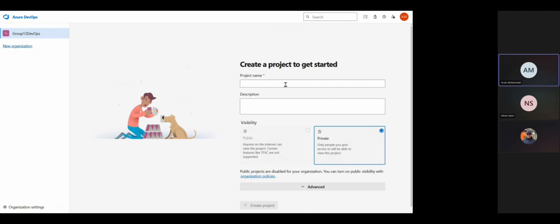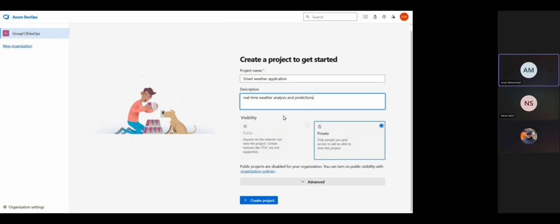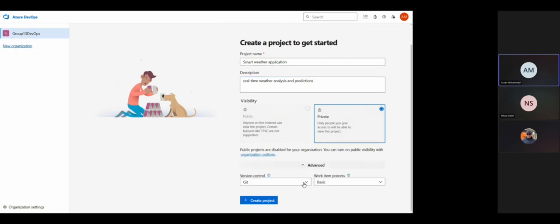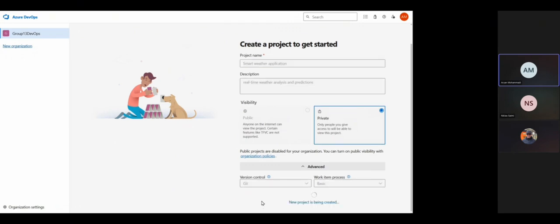The project name is Smart Weather Application. As a description, it's real-time weather analysis and prediction. In advanced settings, we set version control to Git and the work item process to Basic. And let's create the project.